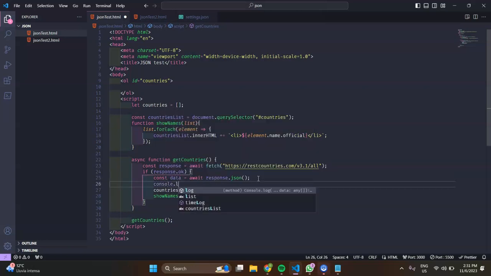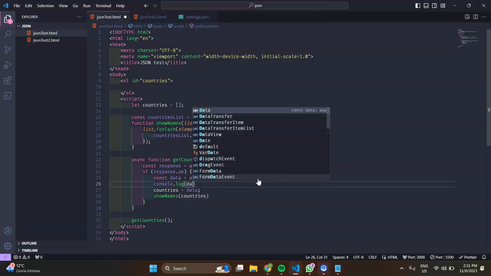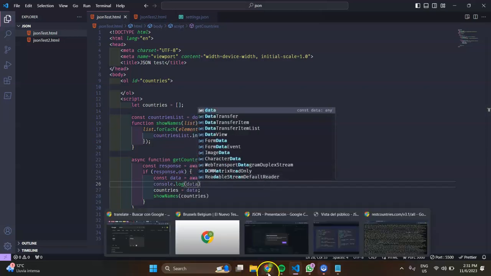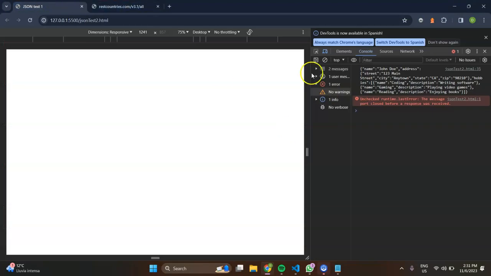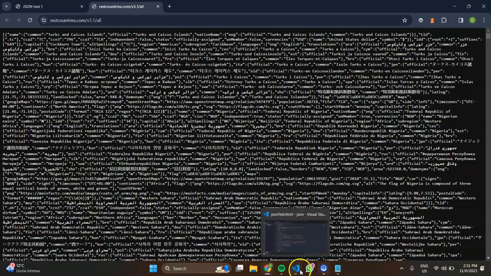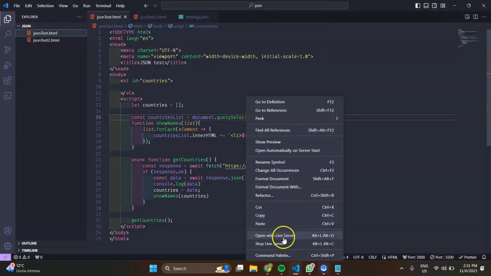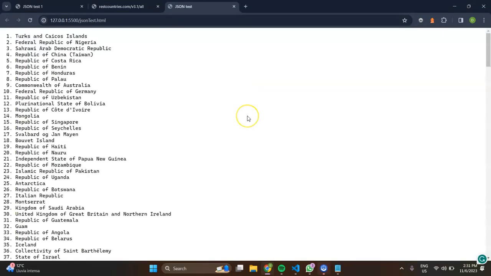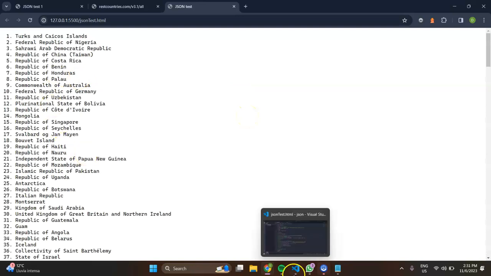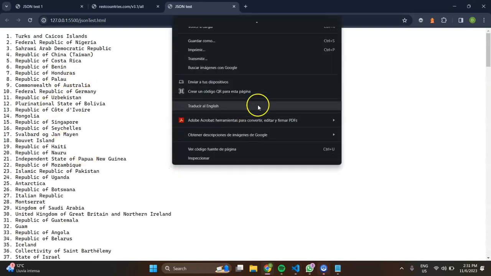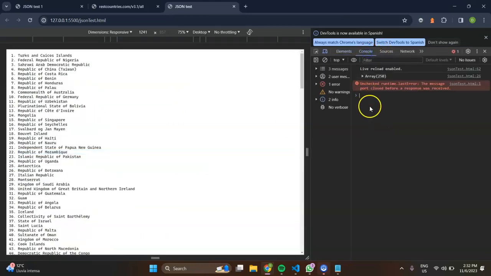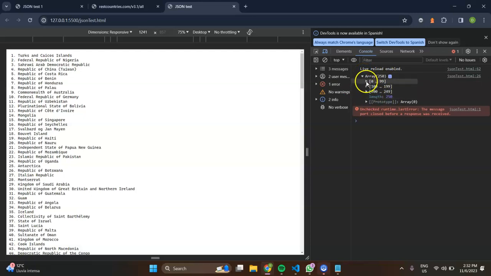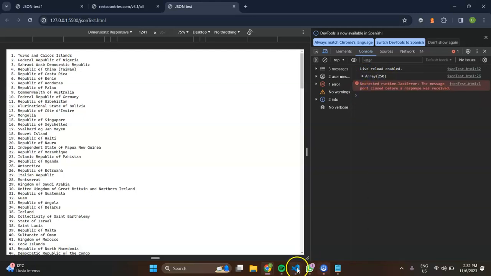But for example, if you want to see the response that I receive here, I will show that in the console log, the data. Oh, sorry, I haven't opened that yet. So as you can see, I already have the list there with the countries, and I will show the data that I received. As you can see, I receive an array that has a lot of information inside.